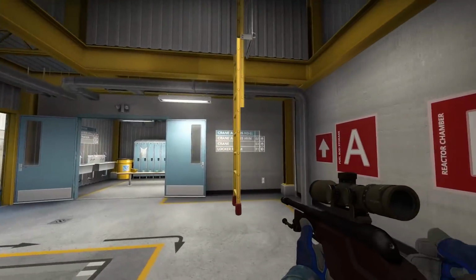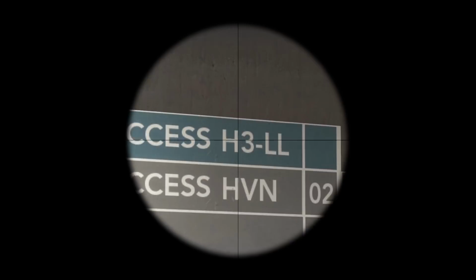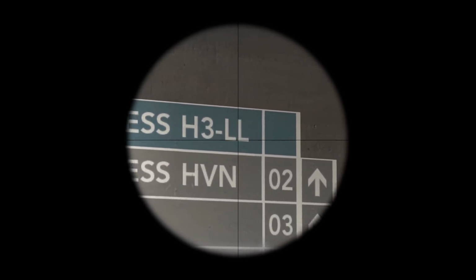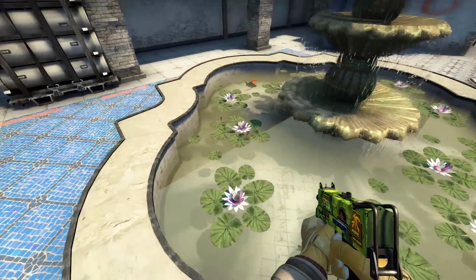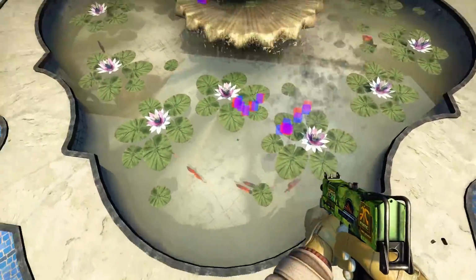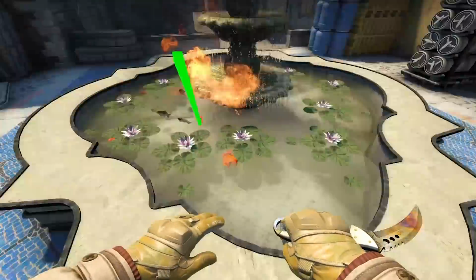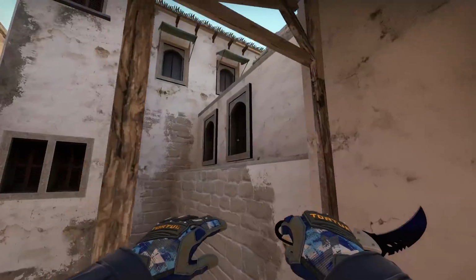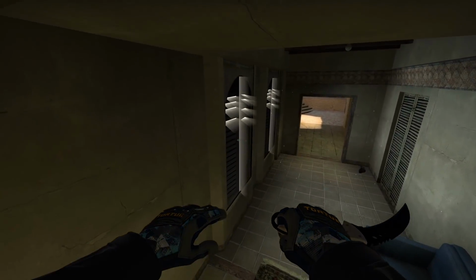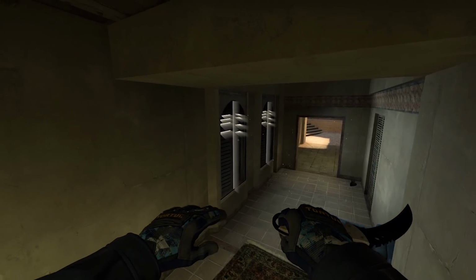Some people call this place Under Heaven Hell, and even Valve has marked it down as Hell. I mean H3LL. There are fish in the fountain on Inferno B, and you can catch the fish here. With guns it's rather hard to get them, but with a nade or Molotov it's fairly easy to kill all the fish.